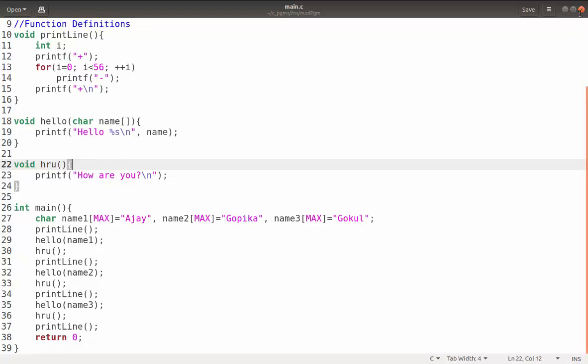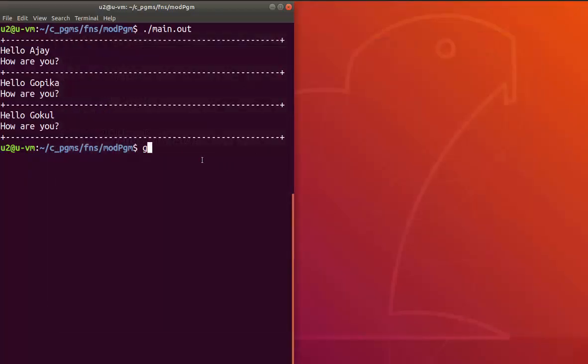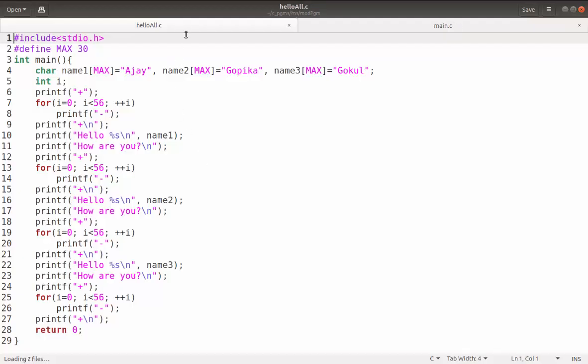Now if you observe both the codes, if I open the hello file and the main.c file, consider that there is a modification. We are printing a line using pluses and minuses, and here I have written the code for printing 56 minuses. Now a new modification comes, like you have to change the number of minuses to, let's say, 50. Then you have to change the code here, here, here, and here, changing each to 50.